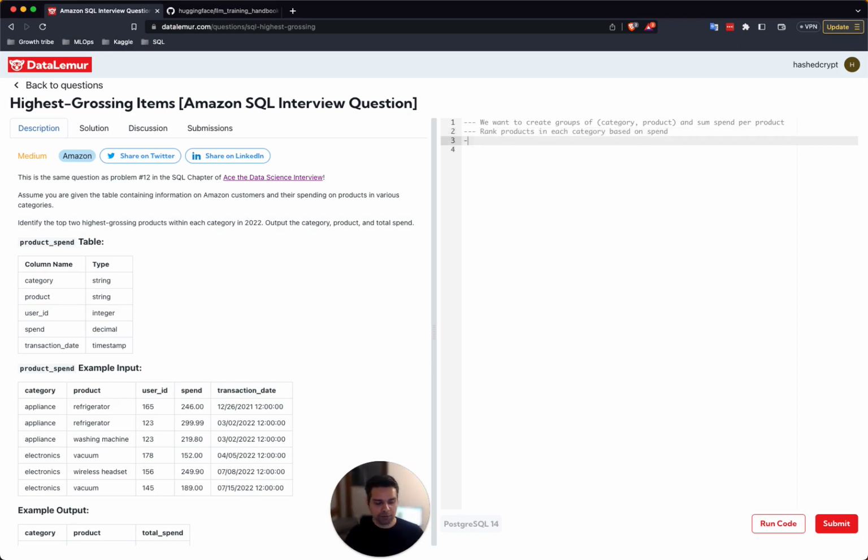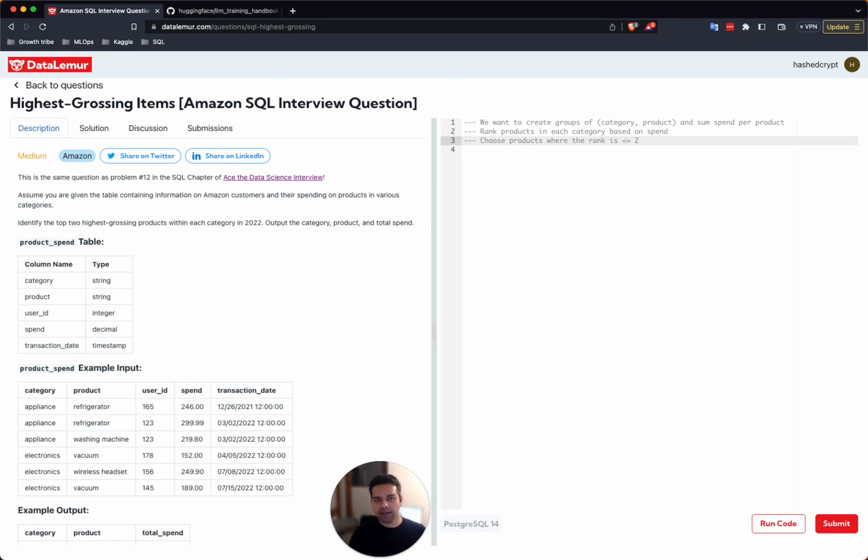And third step would be to choose products where the rank is say less than 2, so we only get the top 2 grossing products. So the important aspect here is we are not trying to solve this problem in one shot. We are trying to break it down into smaller problems, and that is the trick. If you want to approach these problems in high stress situations, break it down into smaller sub problems, and it will lead you to solving it.